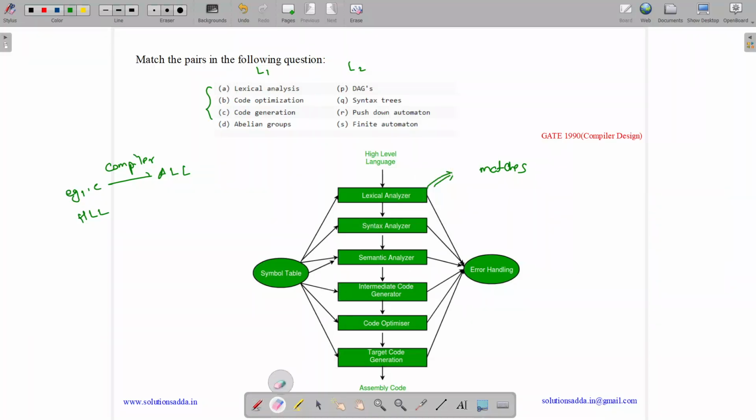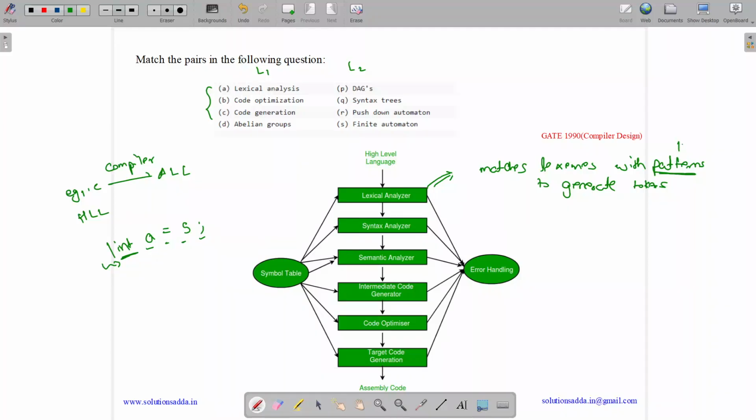the lexemes with patterns to generate tokens. So what it does is that suppose we have a C program and it has a statement int a equals to 5. So lexical analyzer will scan from left to right. It matches these lexemes. Int is a lexeme, a is a lexeme, equal to is a lexeme, 5 is a lexeme, semicolon is a lexeme. So it matches lexemes with patterns.